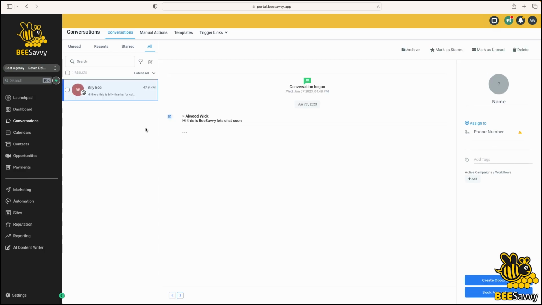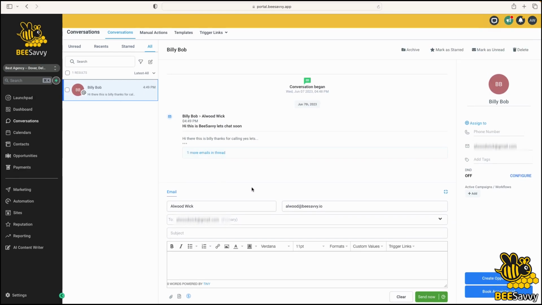You can send a quick response right here within this window, and you can see the entire thread of what's been sent so that you can keep on top of your customers. It's so easy to go from SMS to email. It's literally just one click away. Now you can send Billy Bob an email or a text right within here.